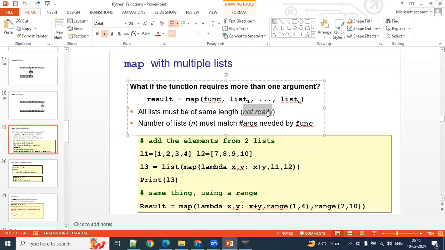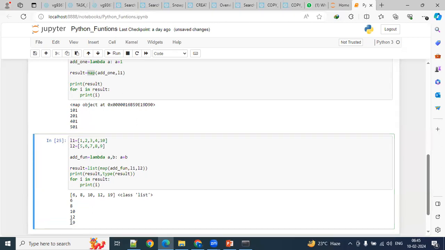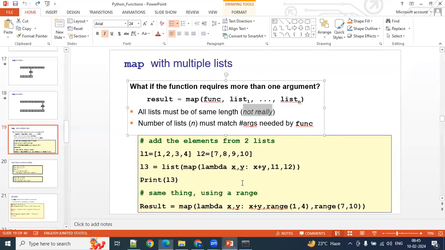It's not mandatory to maintain the length of the list the same here. That's what I proved now. Even if I take 9 here, it is not considered; only whatever elements are matching are considered. If I take 10 here, it is again going to give 19 in the result. If I take 20 here, it is not going to be considered because the length is not the same. The last element will be ignored. So that is what I was trying to mention here.